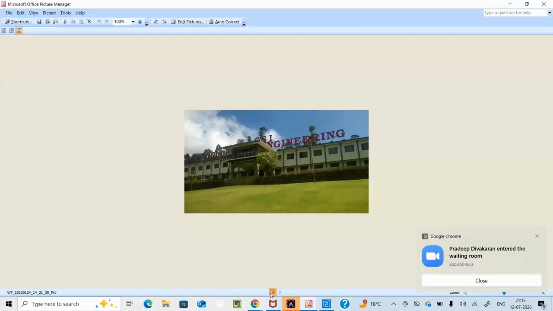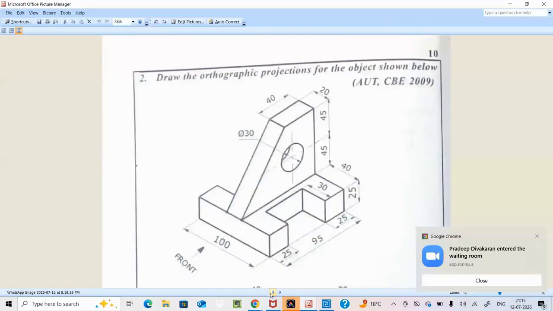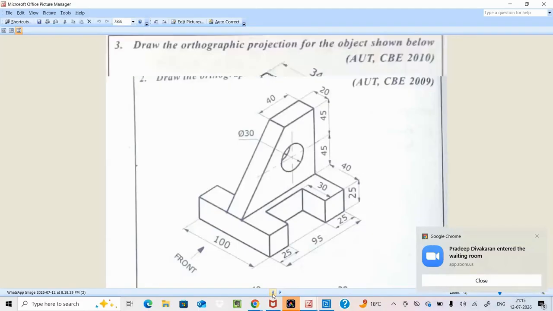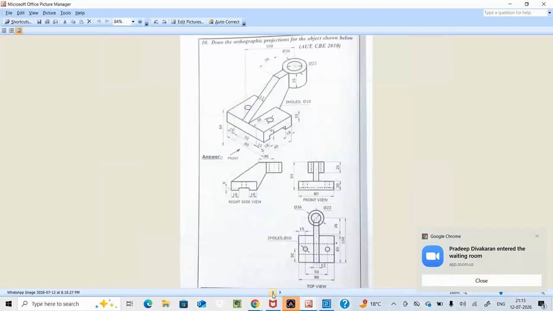Sir, a quick question. You said phi means what? You can just have a try of this one now. Sir, you said phi means what? Phi indicates diameter. R will be given as radius, and this phi indicates diameter. For example, 2 holes with R is radius, and phi 10 is diameter. Okay, diameter.